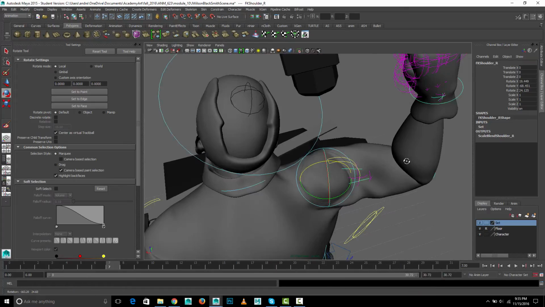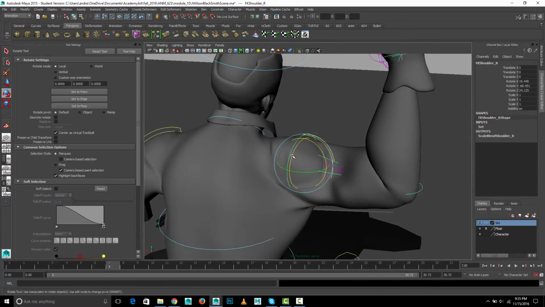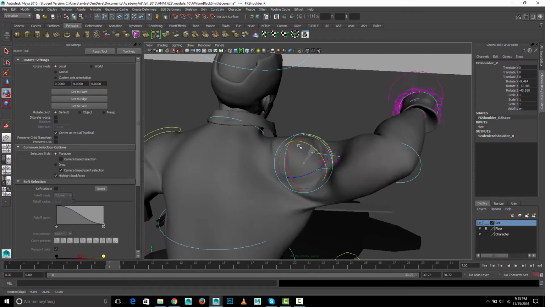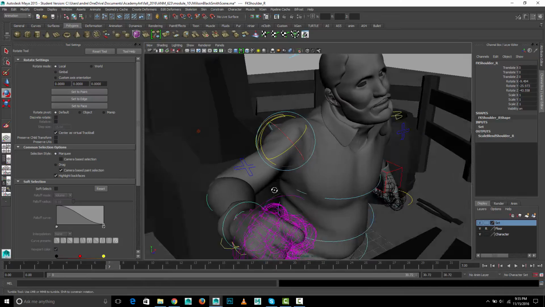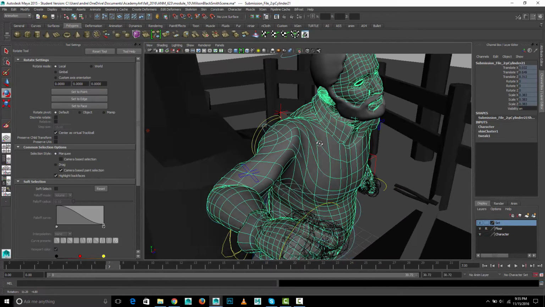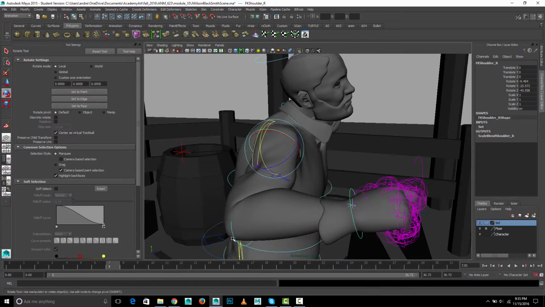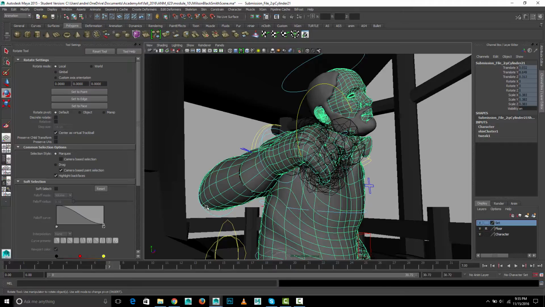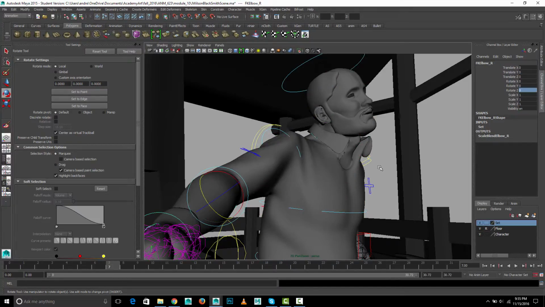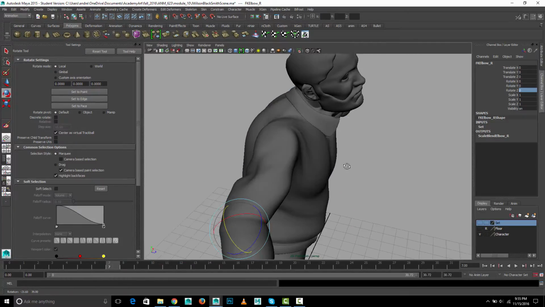For these shoulders, what I'm concerned about is that it just doesn't look like it moves enough with the shoulder. So basically I would add some influence in there so that more of it moves with the shoulder. And one thing I like to do is just animate it a little bit, and that makes it easy to check your progress. I might hide this set. Okay.